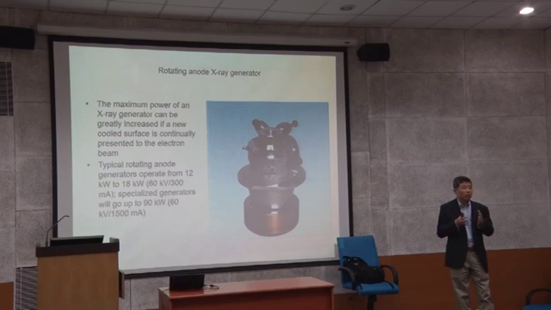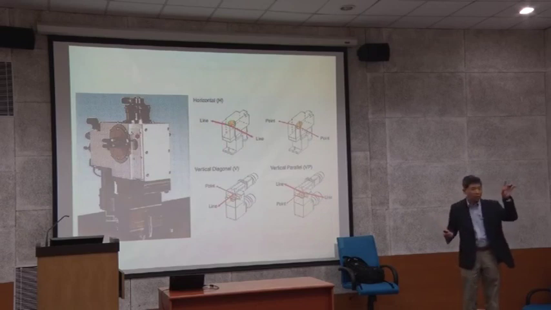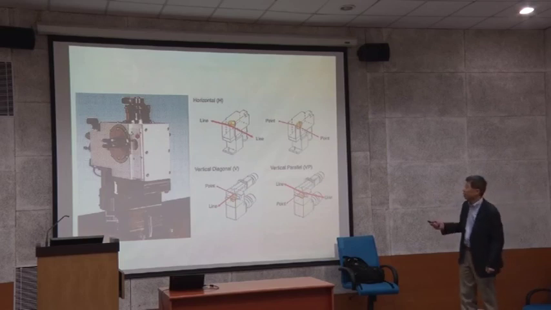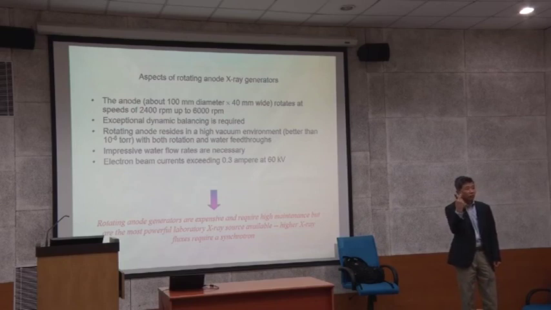But for modern materials, people need a much stronger X-ray, and a much more monochromatic or more coherent beam, for a lot of structural calculation. That's why people use a rotating anode, continuously rotating the heating surface, a copper disc cooled by water inside, and that's why you get much more flux. The anode rotates at something like 6,000 RPM, very fast, which creates a cold surface all the time.